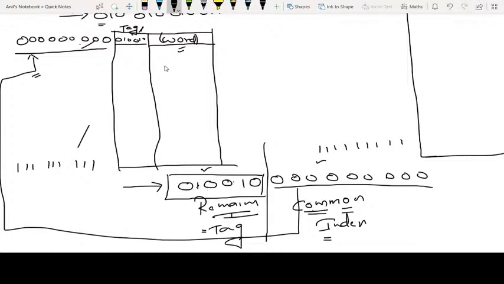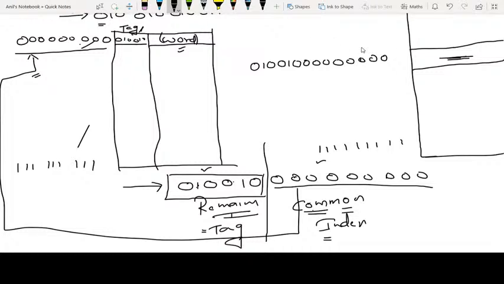Whenever there is a miss, we go directly to the main memory, taking the total address. Of course, in main memory we can locate the total address because the main memory address length is 15 digits. So whenever there is a miss in cache, we go to main memory, read the complete word, and the CPU reads the word directly from the main memory.